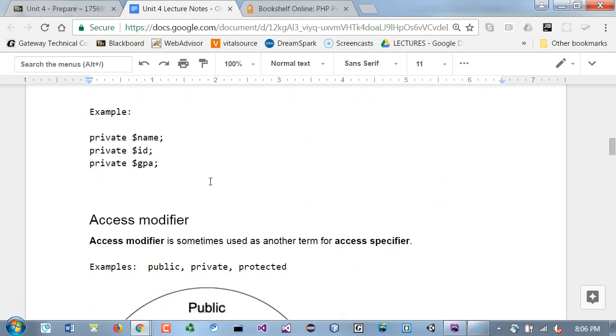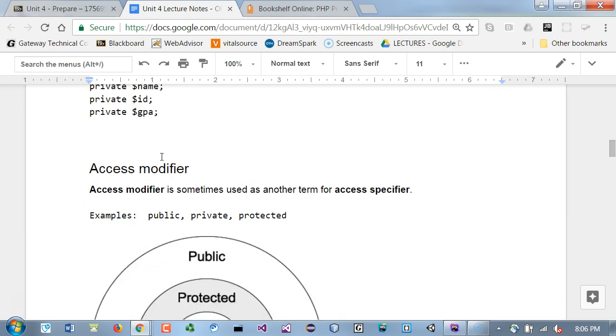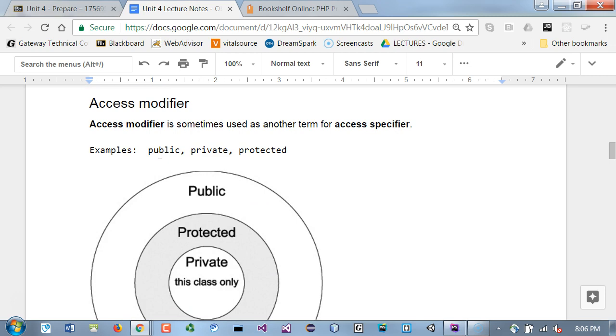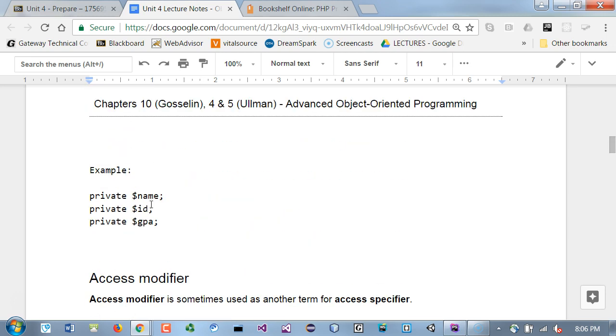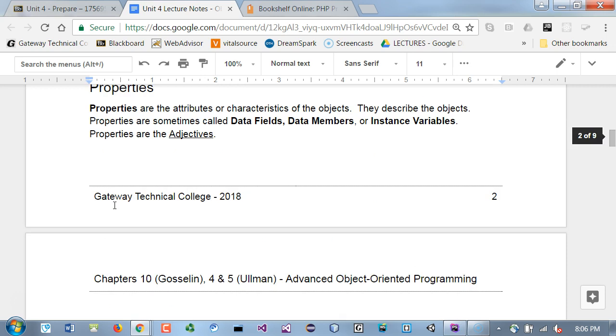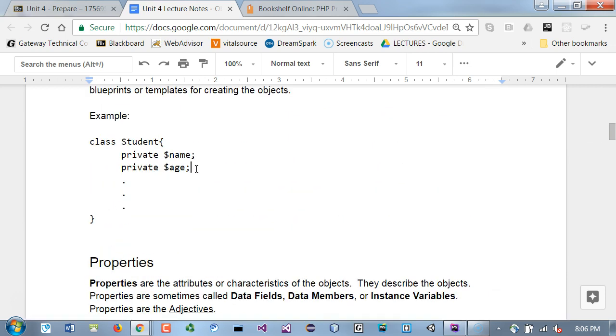So here we have an example again. Well, this is just data. So those are properties of the student class? Yeah. If these were inside that class, in this example I didn't show it, but if they were, yeah. So I didn't put the ID in here, but if the ID was here, then those would be the properties.